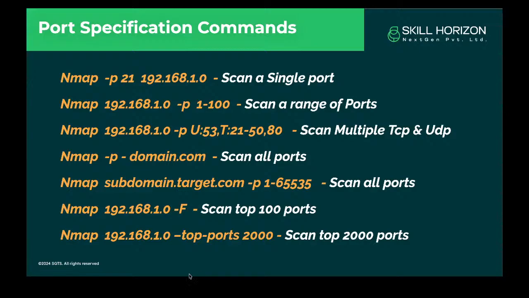When you use it, see the first command. In this command I'm using 21, so that means I only want to scan a single port on the particular target. If you need to add more targets, then you can follow the target specification commands. If you have a range of IPs, multiple IPs, a CIDR format, or a list of targets, you can follow accordingly. But -p is used to define the port numbers.